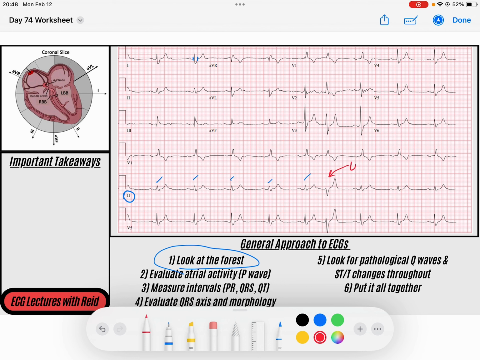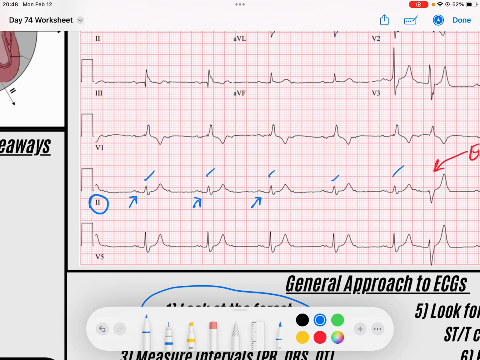Seems to be an early beat. So we've got an early beat there. Then we have the resumption of our rhythm to the end. It does appear that there are some P waves, just at first glance. And if we want to calculate the rate, I'll find a QRS on a solid line. We'll say 300, 150, 100, 75, 60. This would be 50, so in between 50 and 60, we'll call this 55 beats per minute. And so we would say this is a bradycardia.